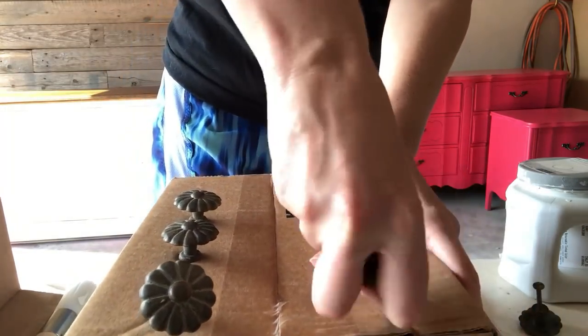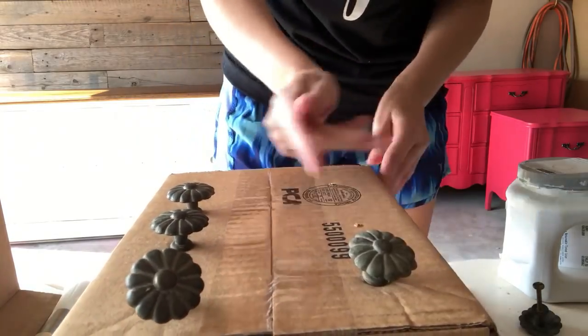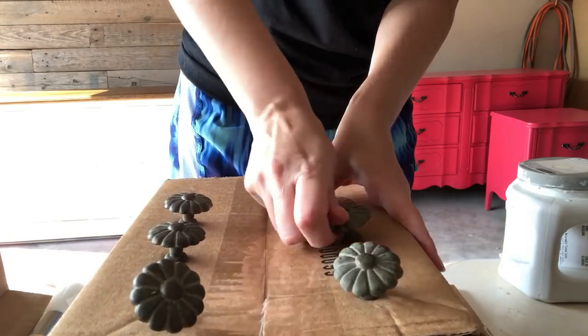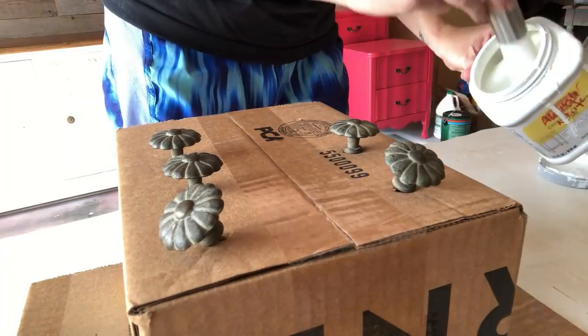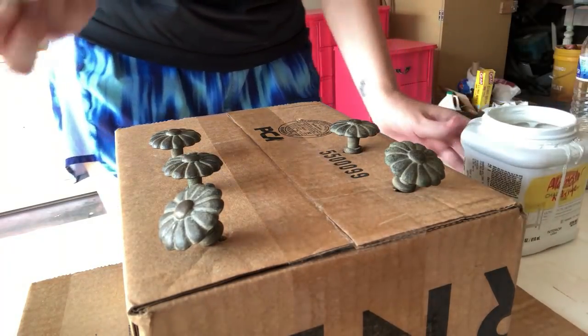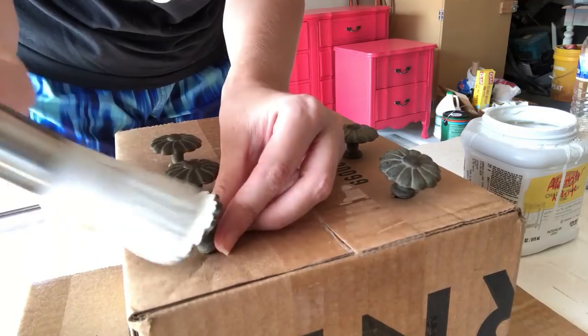And oh yes, those are the pink provincial dresser set in the back that you saw me flip on a previous video. Oh, those pieces gave me such a headache. If you want to see what we did to get those hot pink pieces, I'll link the video at the top.